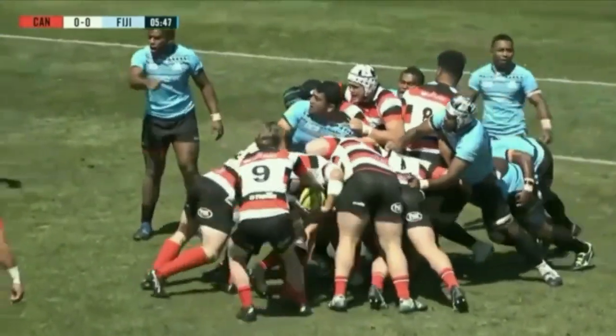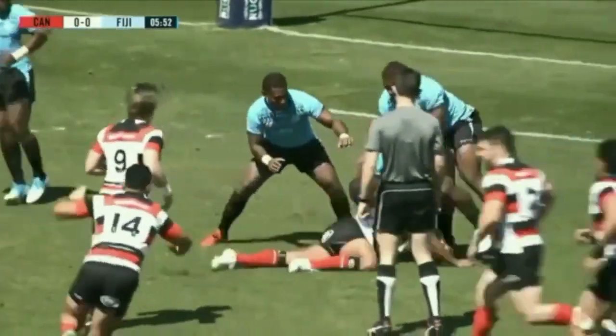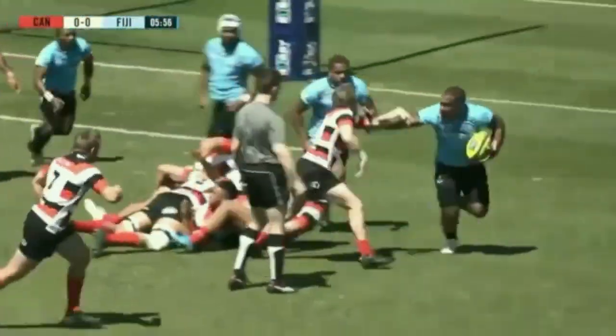The Canberra Vikings straighten up towards the line. Finally it comes back to Lonigan. Wide it goes to Simone. Iro Simone takes it forward. He's tackled. He's only about 10 metres out. Lonigan calling for it, but the ball has come loose.